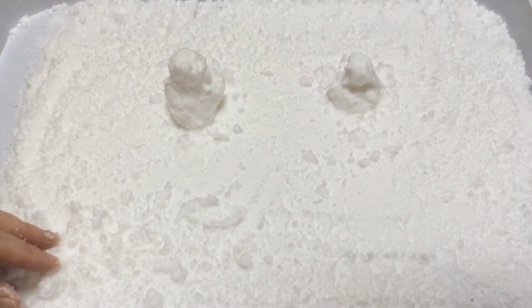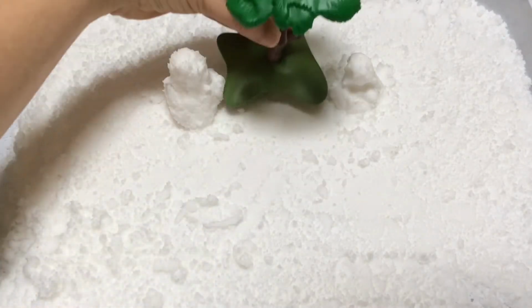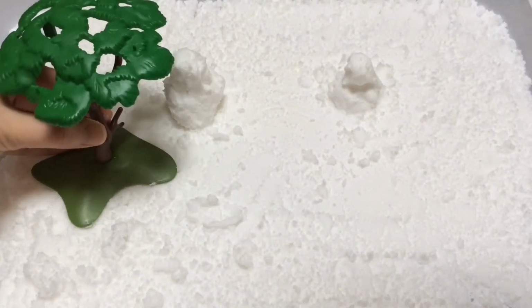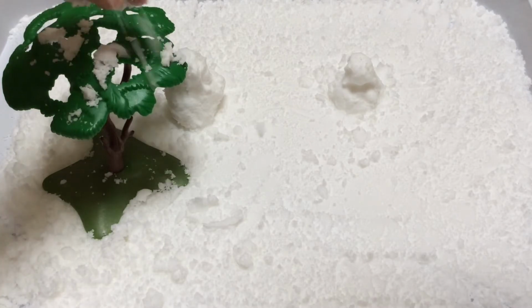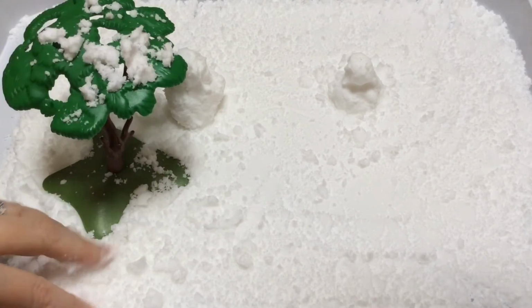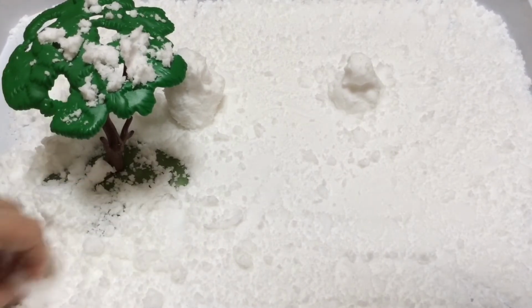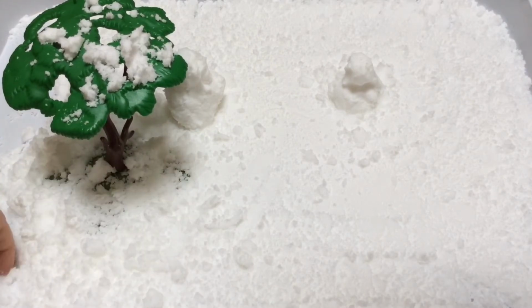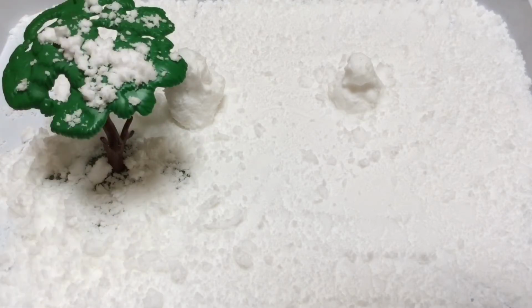So what I'm going to do, because I like this kind of thing, I'm going to add some props to my snow scene. So maybe a tree over here. Let's put it here. And I might even sprinkle some snow on top of it so it looks like it's been snowing. Especially around the bottom. What else? Let me see what else I can add to my snow scene. A little more snow on the tree.